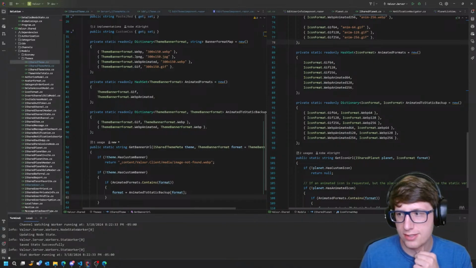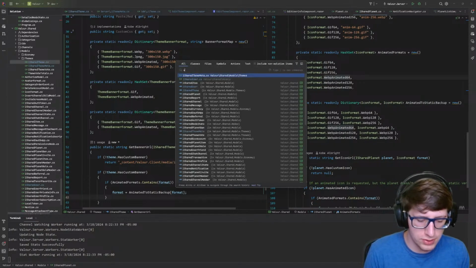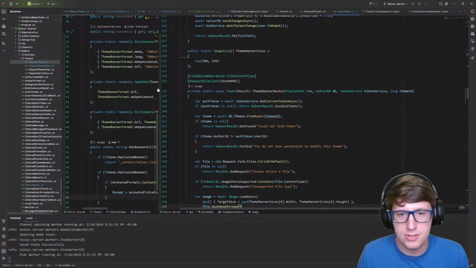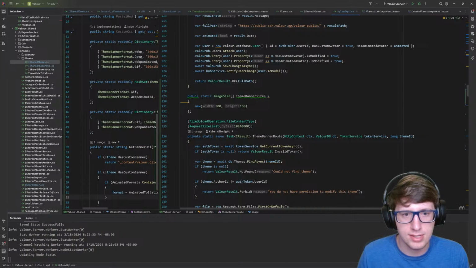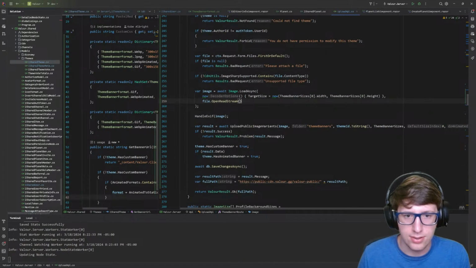Okay, let's go ahead and do an exercise in going crazy and jump over to the upload API and have some fun with the theme banner. So it very clearly says to load it at 300 by 150. And then it goes, okay, I want you to decode this at the size of 300 by 150. And then it goes, okay, upload some public variants.